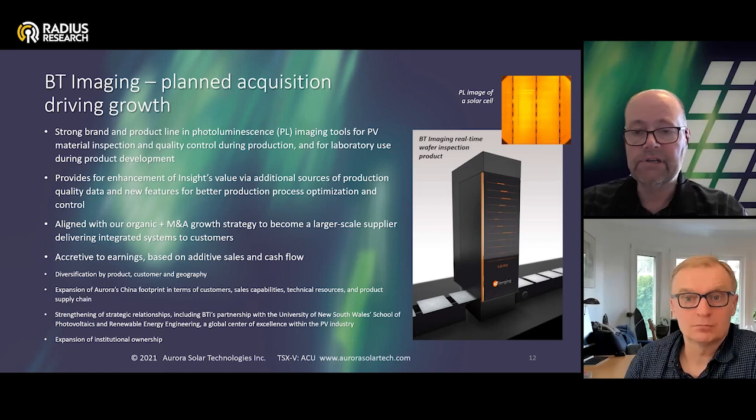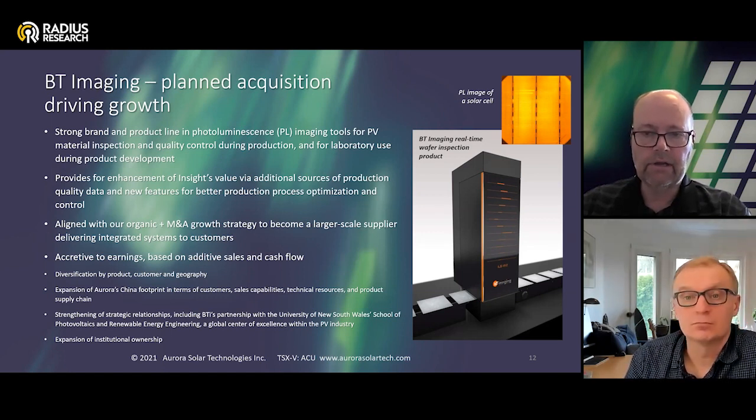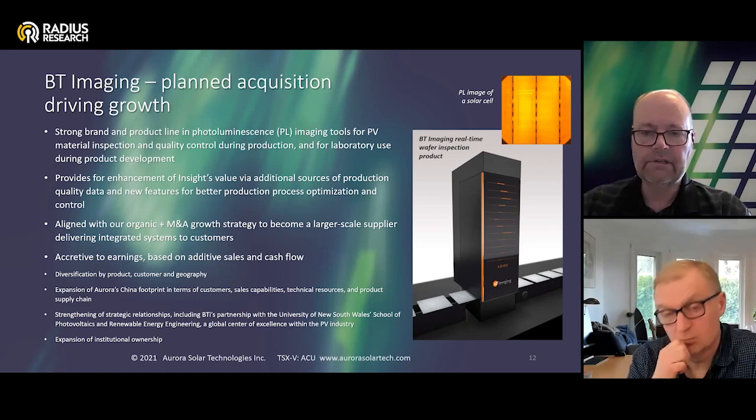This technology was invented at the University of New South Wales, and they're a spin-out from there, with products that do something called photoluminescence. When you're sitting in your car, if you've still got old-fashioned instruments in your dashboard, rather than just an LCD display, the needles on your gauges at night when they're glowing, that's luminescence. That's actually electroluminescence. Photoluminescence, electroluminescence means you apply an electric charge and something glows.